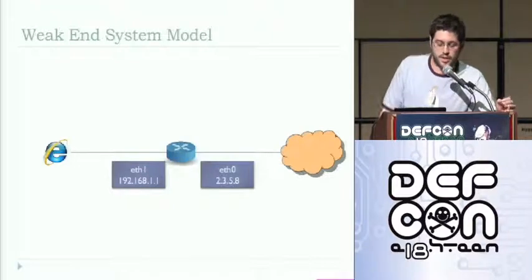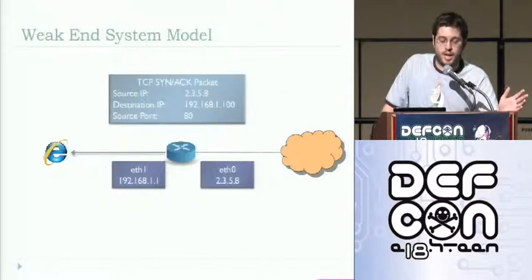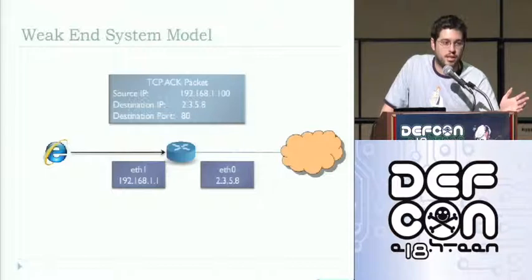All right? The external interface is ETH0 with an IP of 2358. So what happens when our internal client tries to browse to 2358? Well, he's going to send a TCP SYN packet to the router, because the router is his default gateway. And the router is going to say, well, this destination IP is one of my IP addresses, and it's going to port 80. And sure enough, I've got a service listening on port 80, because remember, the services get bound to all interfaces. So there is, in fact, a service listening on 2358 port 80. And so it completes a three-way handshake, and now the browser has connected to the web server on the router using the router's public IP.